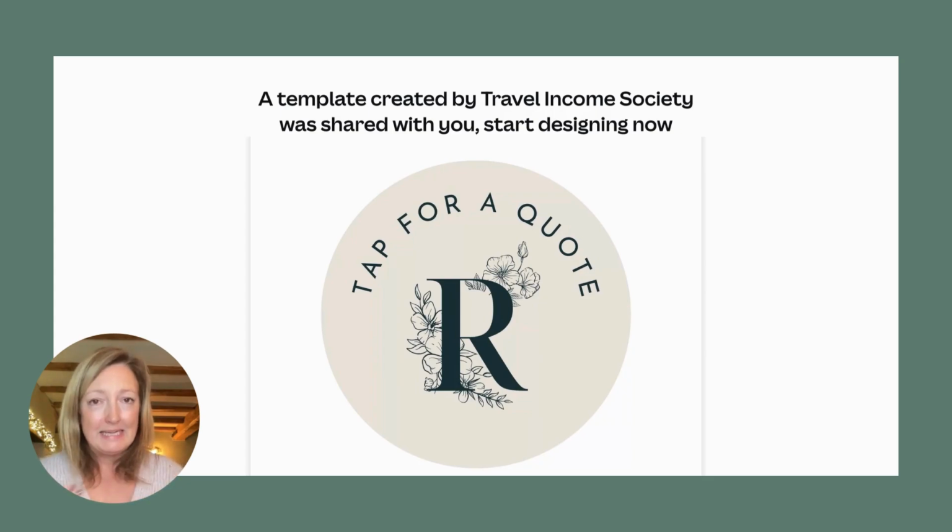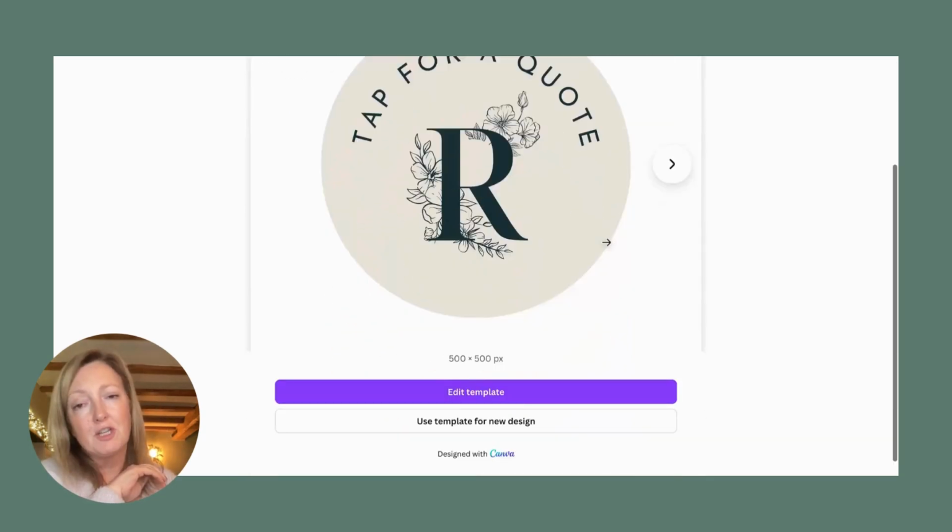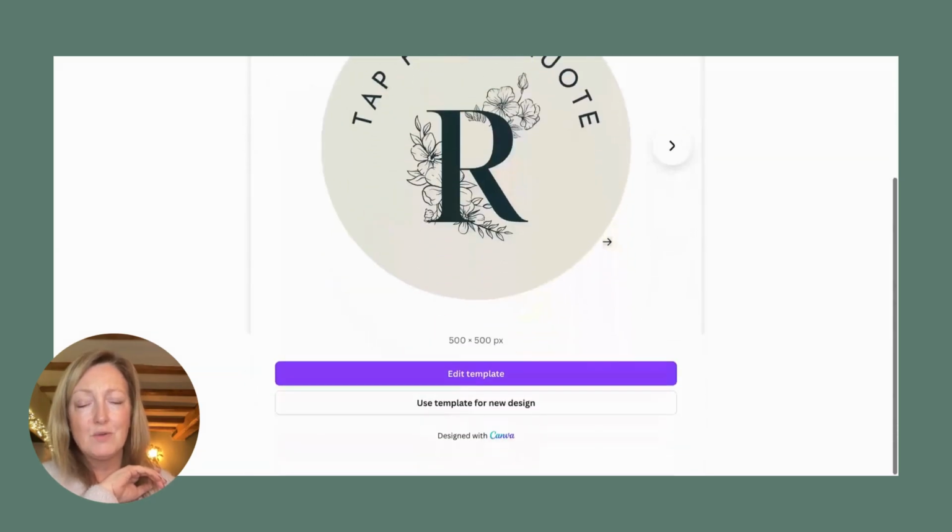And to make it a little bit easier, especially if you're new to Canva and new to all of this, Instagram, etc., I've created a template which I've shared with you. The link for it will be in the description. So you can just go ahead, click on that, access the template, and this is what you'll end up with when you do that. So I'm going to show you from here in how to edit the template for your own use.